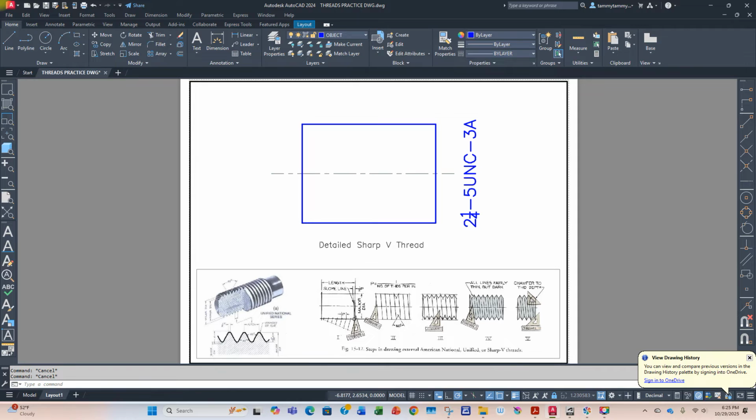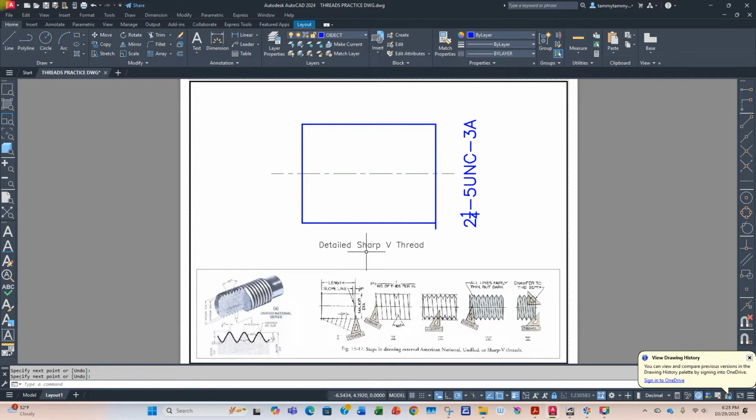Now it wants us to offset P and then half P. Well, pitch, P, is 1 over the threads per inch. For this thread only, it's a little easier to offset if we make ourselves a tick mark to offset. That's just years of experience. This is my tip for you: you can offset the easier way and not have to trim and erase as much. So let's draw ourselves a little tick line just so we can offset it across.